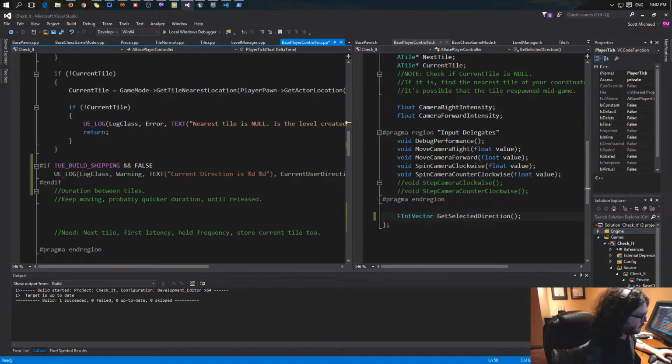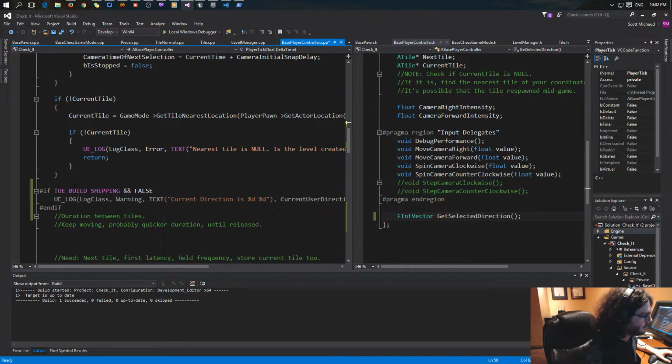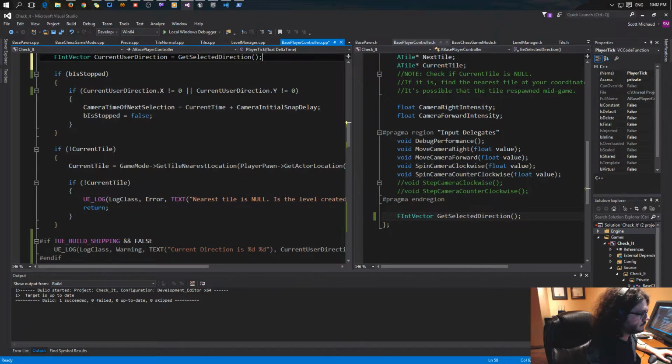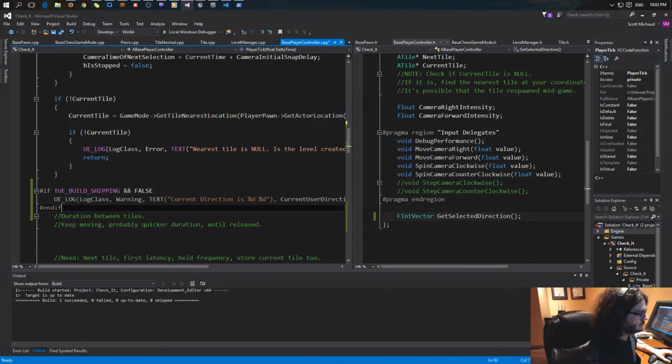Try to do two things at once, which is probably not the best idea. Actually, move this entire directive up.